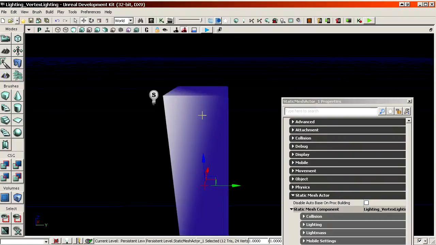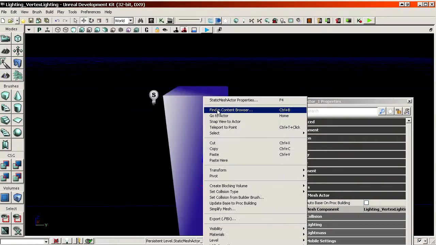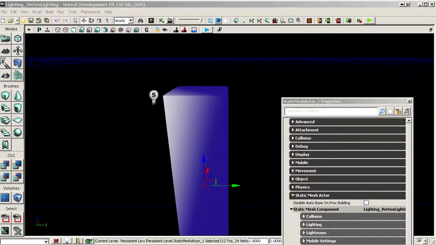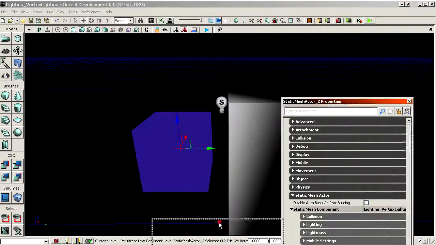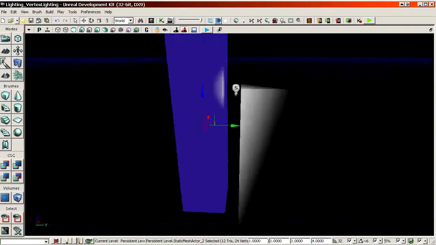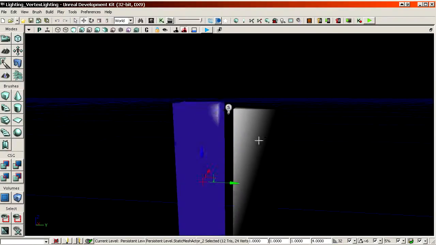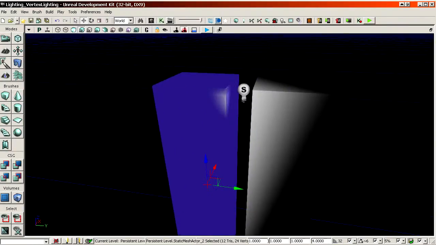It's also important to know that it's not a standard mesh. If you were to do this with a standard mesh, it would look different. If I add a mesh again here, it's the same cube. I can do the same thing.